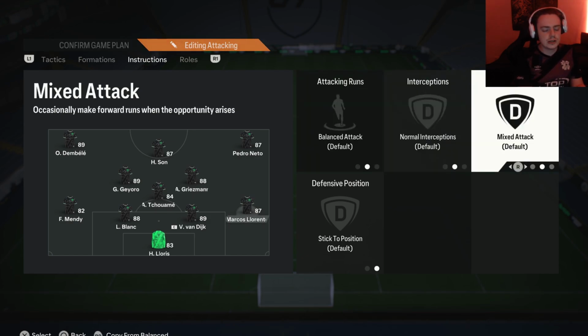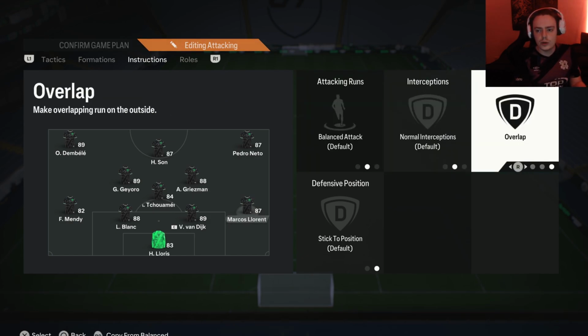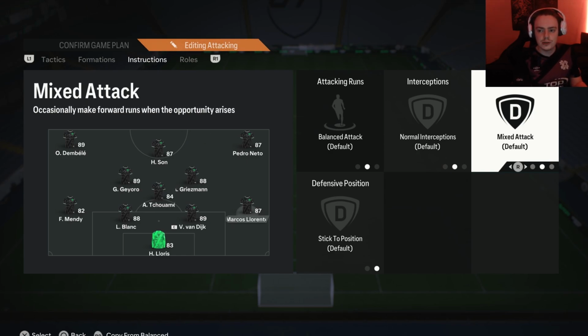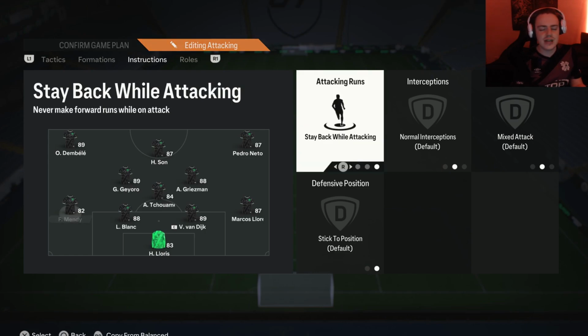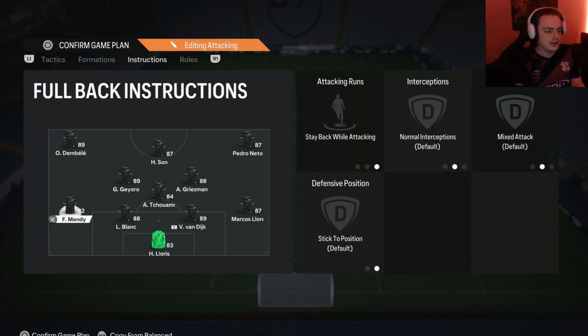We don't just want to restrict them to overlapping, because we do have wingers, so sometimes there will already be width in attack, so you don't always want to restrict them to that. Mixed attack means sometimes they'll invert their runs, other times they will overlap. And then on the other fullback, guys, stay back while attacking, so you always have at least 3 defenders back at a time, so you're nice and defensively sound.